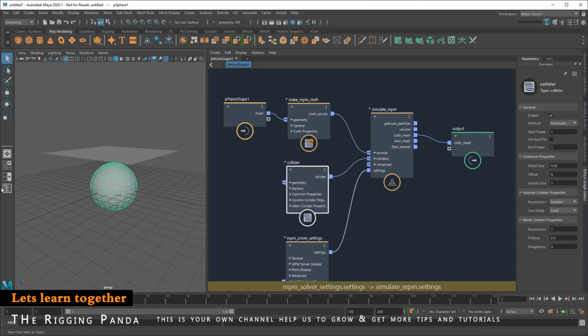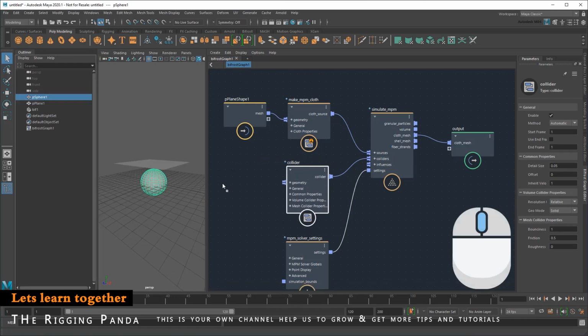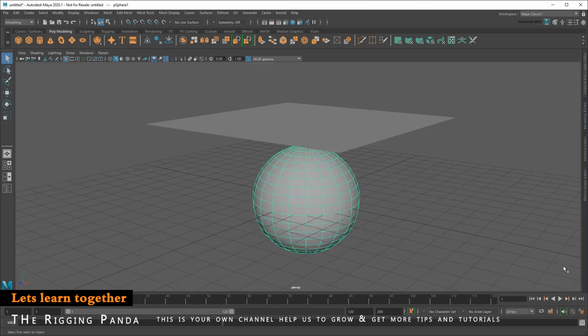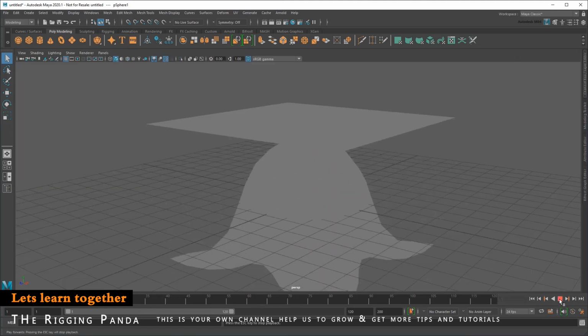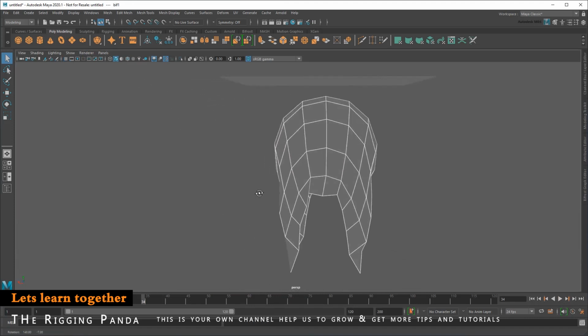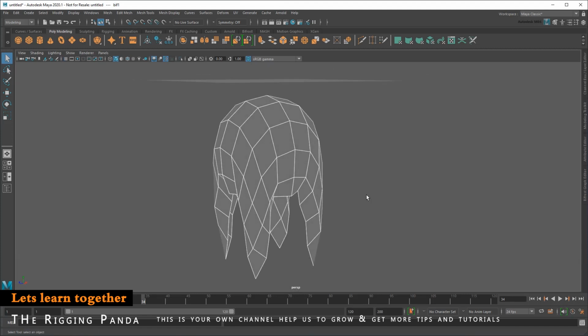Like I did with the plane before, I'll middle drag in the sphere, then plug it into the collider. And now if I play again, the cloth wraps around the sphere. Congrats, you've set up a basic MPM cloth sim.